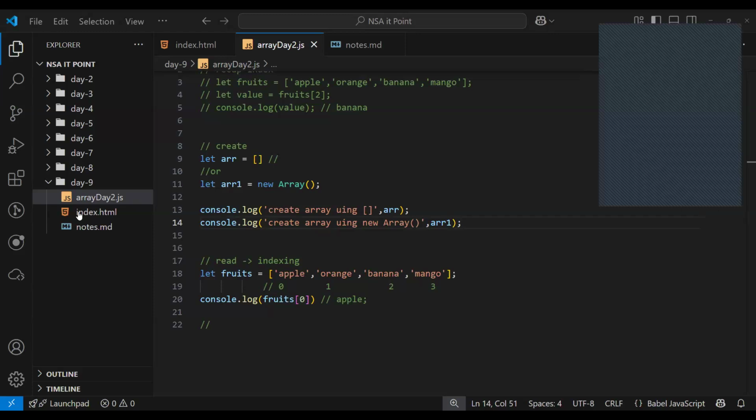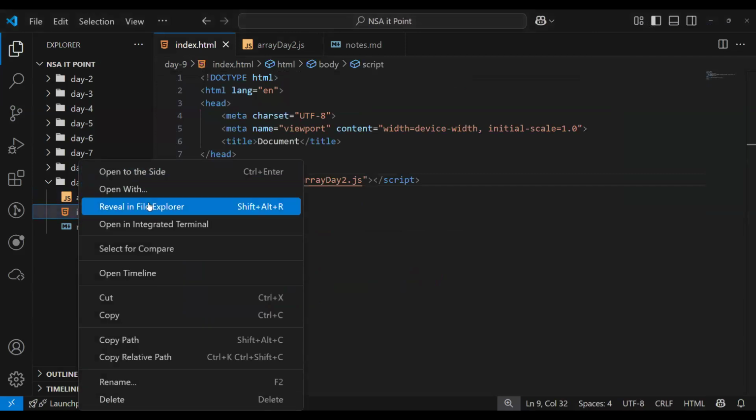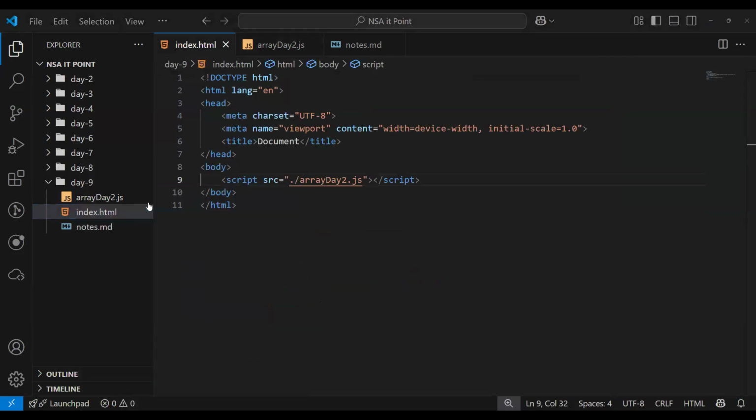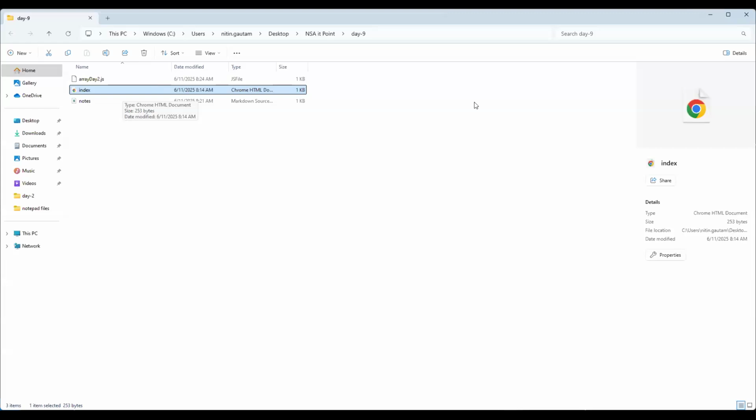How to open this file? Go to index, reveal in file explorer. Then you can double click or open it. Then it will open in a new window.